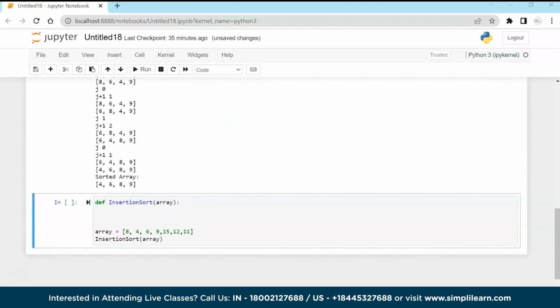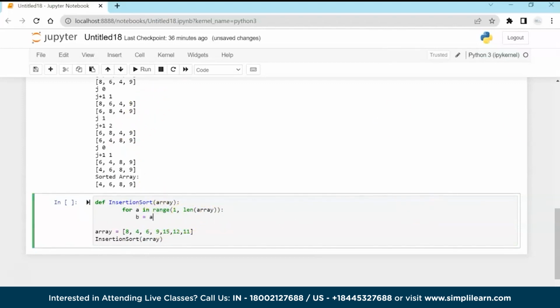Okay. Now it's pretty simple. You want to traverse through the entire length of the array, but you want to start from element 1, not from 0, because 8 is your sorted element. You are already considering it your sorted element.